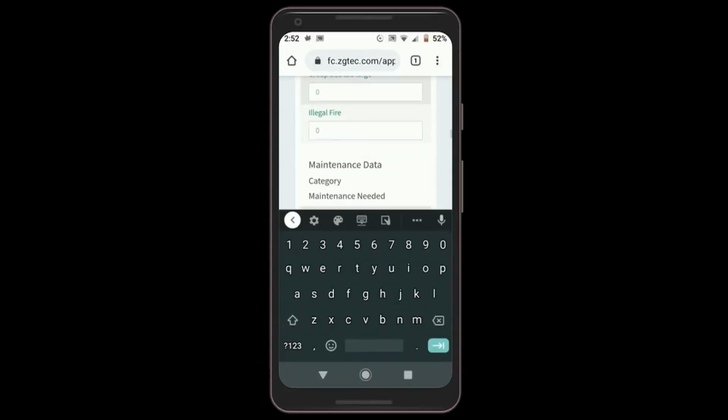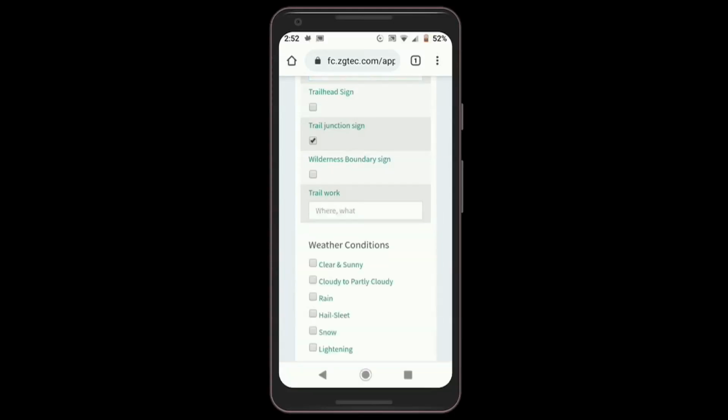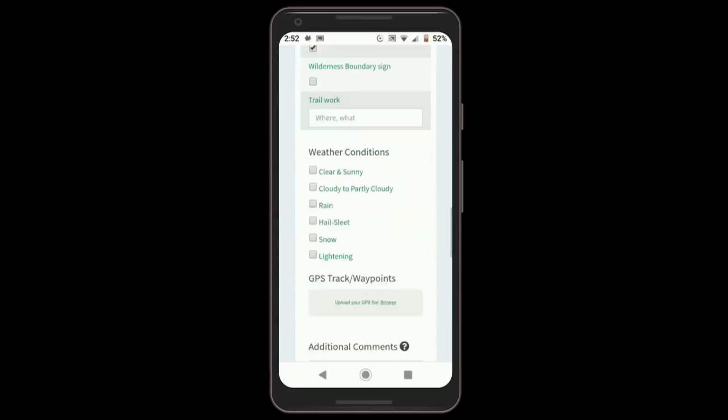And we did have a tree down, so I'll say that was at mile 4.1, I believe that's what that was. And we did need a trail junction sign, and the weather was clear and sunny.